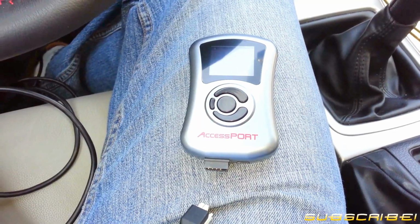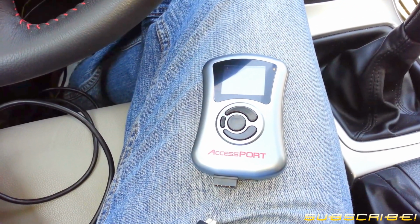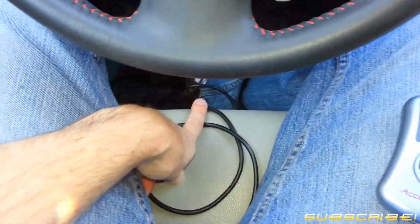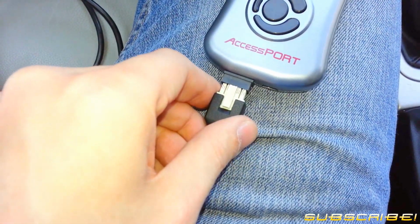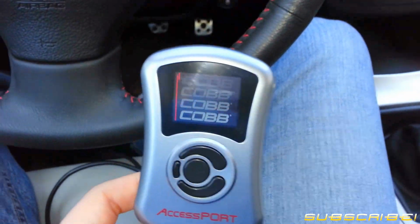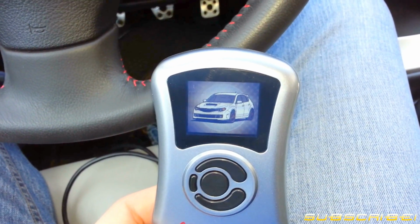Again, we're going to have some shaky camera work because I'm going to be doing something that requires more than 2 hands, but we're going to be doing it with 2 hands anyways. So we have the AccessPORT. I've already run the cable to the OBD-II port underneath the dash, so let's go ahead and get it plugged in. Let's make sure we plug that in the right way. It's keyed, so you'll be able to tell if you're doing it wrong. And, oh, look at that. It boots up and says, hey, look what kind of car I found.